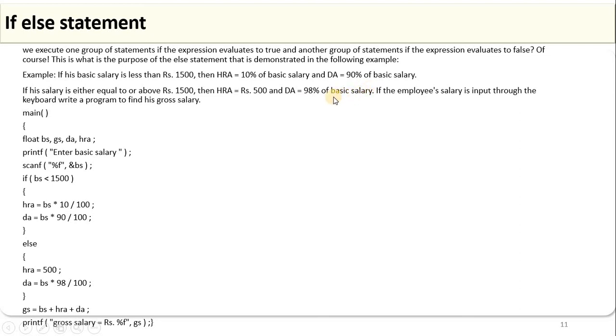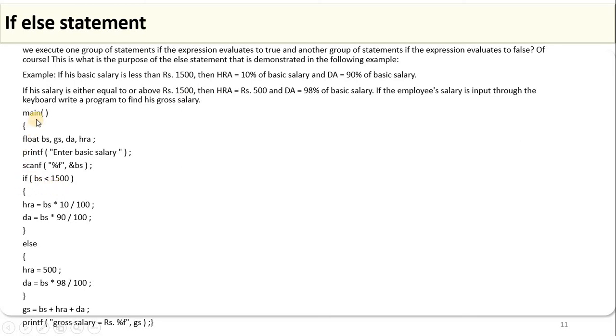Thus, you would need to execute two kinds of code blocks based upon a certain condition. The condition is that salary is less than 1500, or equal to or more than 1500.